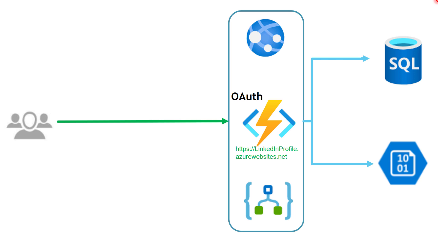The second challenge is that we may want to implement OAuth authentication between the application layer services and the external clients. Everyone knows OAuth authentication is best practice. However, it's out of scope for this particular Functions App, whose main purpose is to implement a small piece of business logic and update some data in the database. Adding OAuth to this Functions App would add more complexity, and if we have hundreds of Functions Apps, we'd have to implement OAuth in all of them — a huge amount of effort.